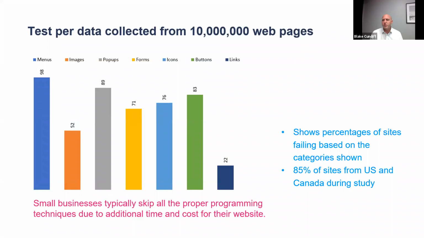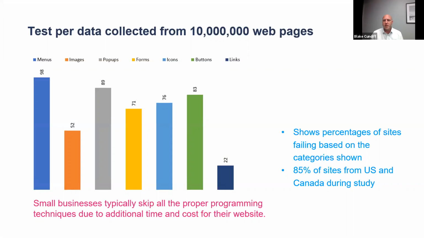The highest number of failures were in menus because the navigation wasn't compatible with keyboard inputs. We're used to using a mouse, and someone else may be using a keyboard to navigate through the different menu options. Most web designers are ignoring the programming that's required for that because it's seen as extra or maybe not deemed necessary, but it's actually the number one reason that this data collection saw failures. The second category, images, failed because of the lack of the ability to properly describe objects within that image.